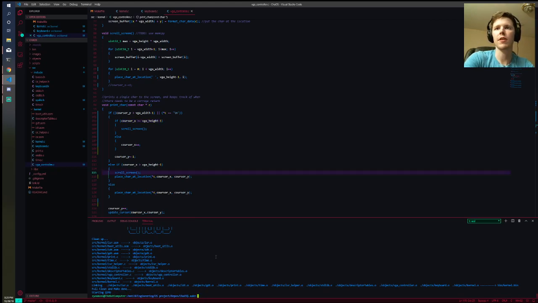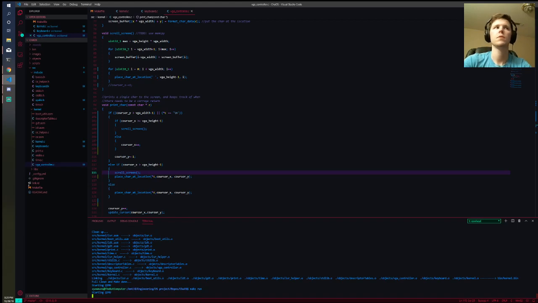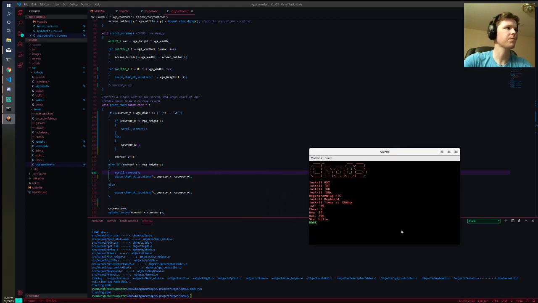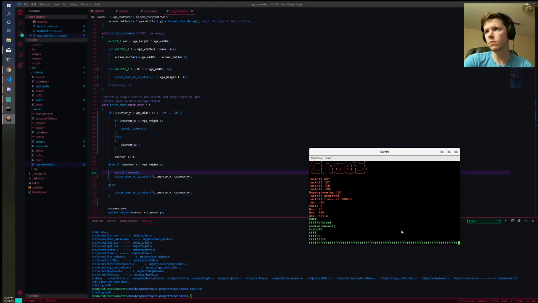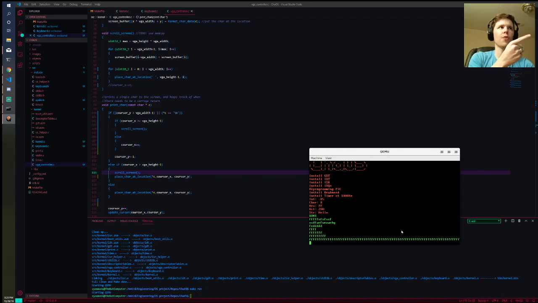Because what's happening, let me see that again. So here's our output. There's some letters. There's an enter. That's fine. Yeah, so hitting the enter key works fine, but if I run us out the edge, see right there, when it wraps around, I also want it to go ahead and print the character that I just hit.